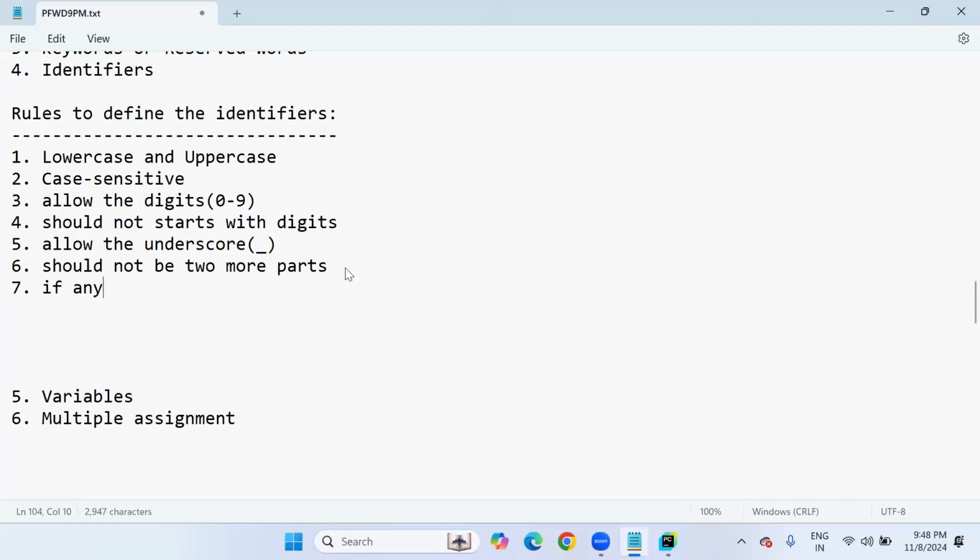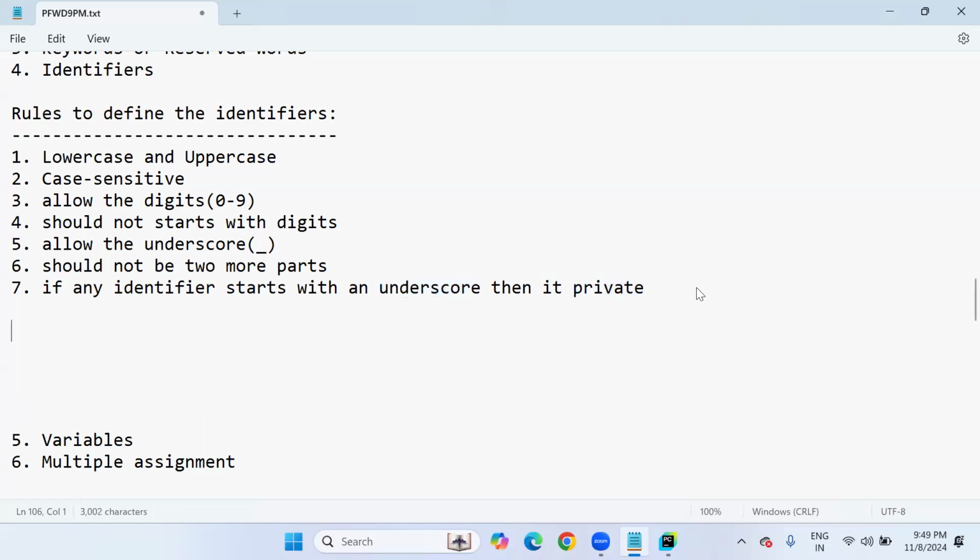If any identifier starts with an underscore, then it is private. This is very important, but it's not the right situation to explain these private variables, public variables, protected variables in this case. No doubt at all. From the object-oriented programming point of view, I'll explain about private variables later. But just to get the idea: if any identifier starts with an underscore, then it is private.